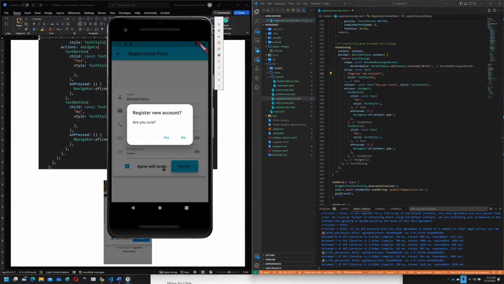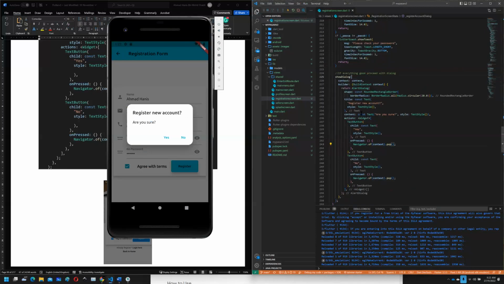So this is a confirmation dialog. So for the confirmation dialog, once we have what we call a confirm, we can just use that here, yes. Okay, so if the user presses yes, we pass the data to the server.